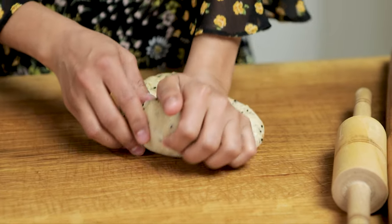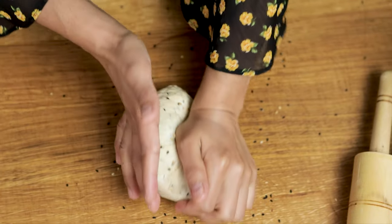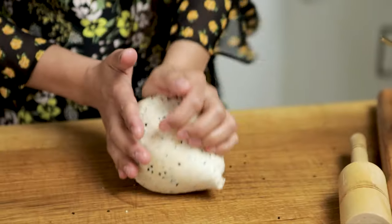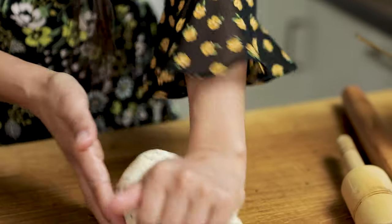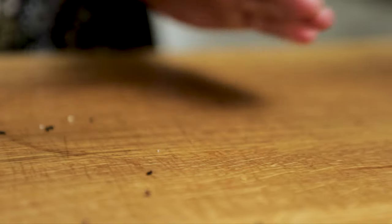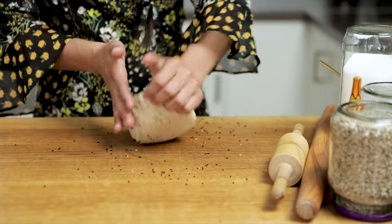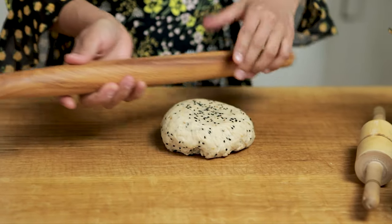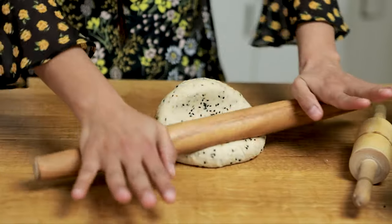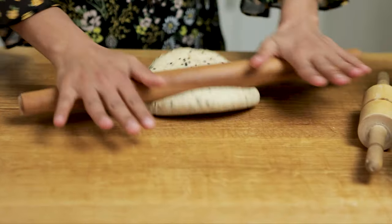First, push out all air from the dough so it becomes very tight and dense. Like this. Roll it on your palm. You will see lots of loose cumin seeds, black cumin seeds on the table. You can put them back like this. It's a celebration, so we are going to make beautiful, big, round naan. During the celebrations, we always make big naan.